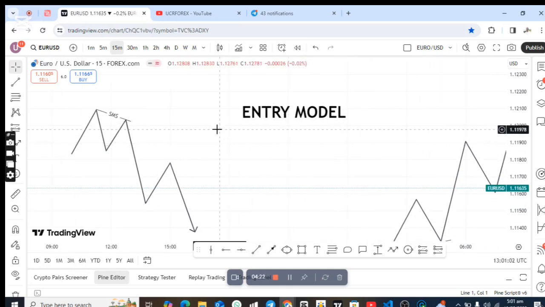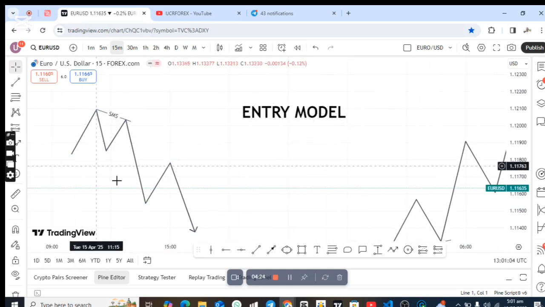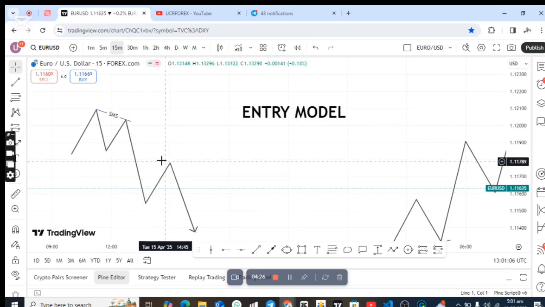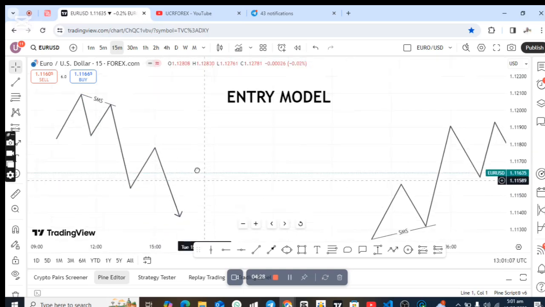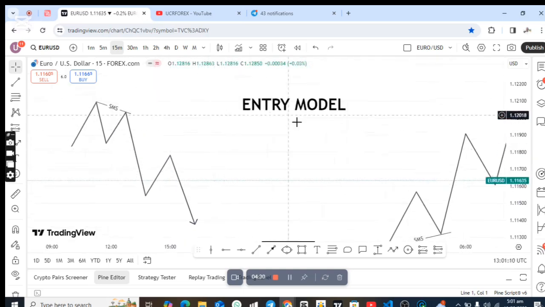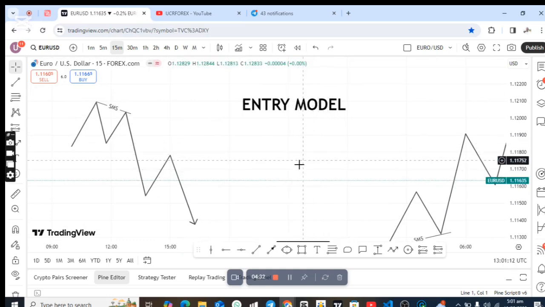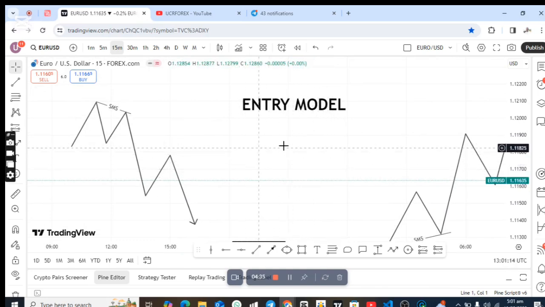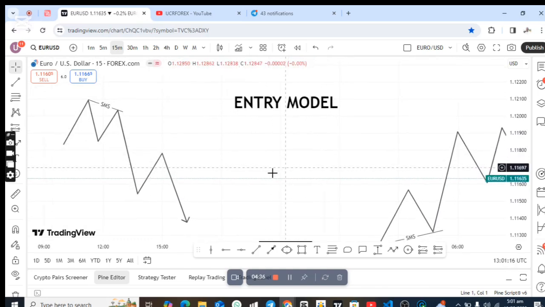Okay, so now let's talk about the entry model I want to introduce to you guys. We all know that whenever we do our analysis, we are subject to two things: either you place a pending order, or you wait for price to return back to your zone. Then the next thing you look at is maybe a change of character, or some checkmate, before you execute that trade, right? You wait for change of character before.